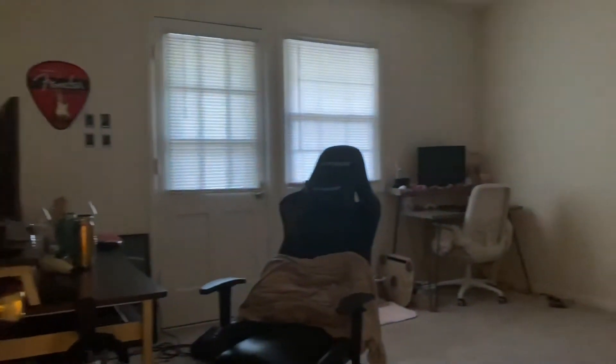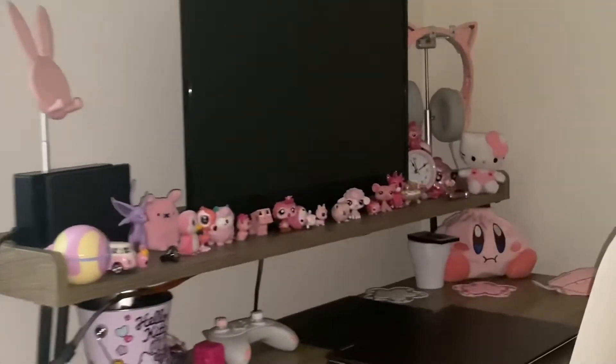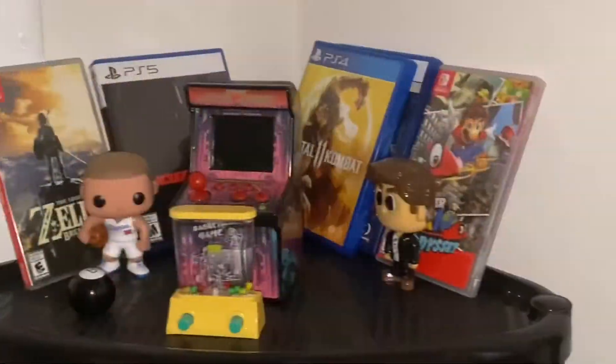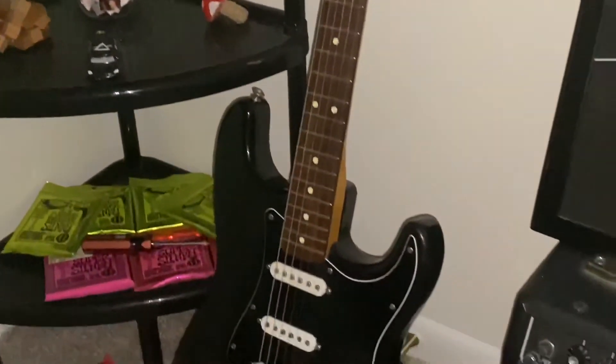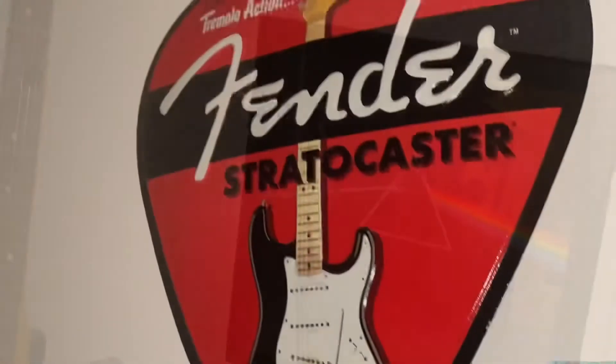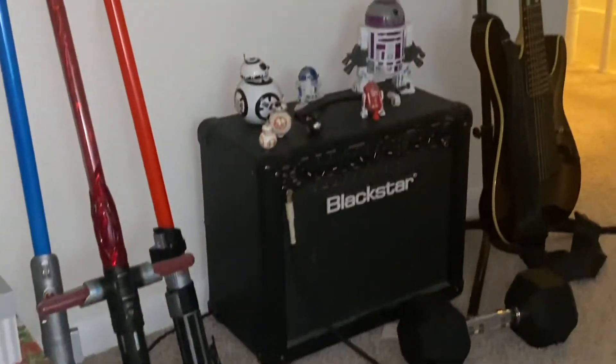And this is our game room. This is where we spend most of our time. This is my desk — I love pink, obviously. And this is our balcony window. We don't really go out there that much; I have some plants out there and I need to get some patio furniture. This is Gabe's side of the room — he has his guitar, his amp, all of his stuff. We kind of divided the room: he has his half and I have my half.